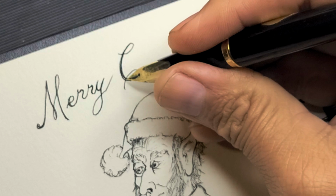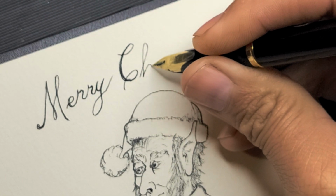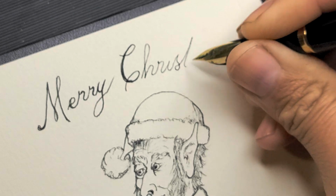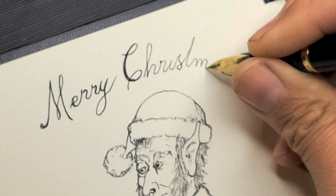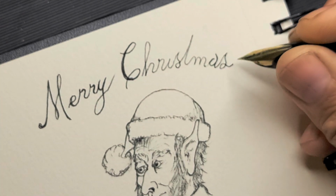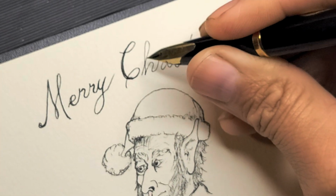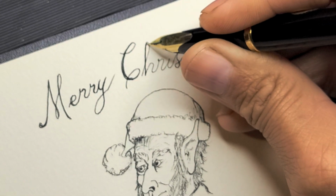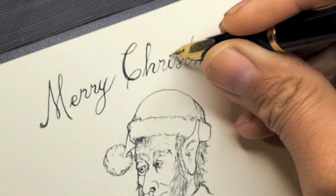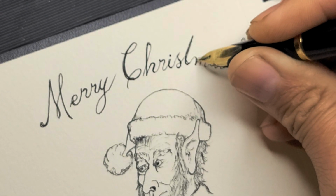Amongst my favorite things to do is write letters to friends and family. That's mainly because it's a great way to get something physical to somebody. So hopefully we'll be able to do that again here soon, if everything gets resolved at Canada Post. So I'm a big fan of mailing letters. Kind of old school that way. Very much a pen and paper kind of person.